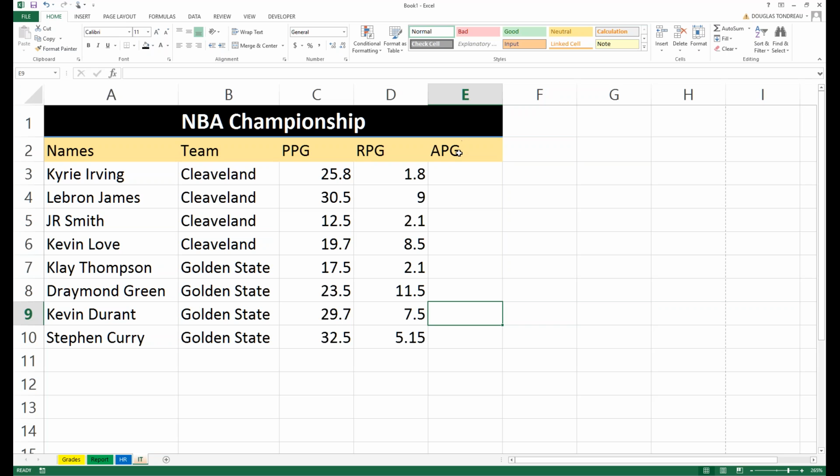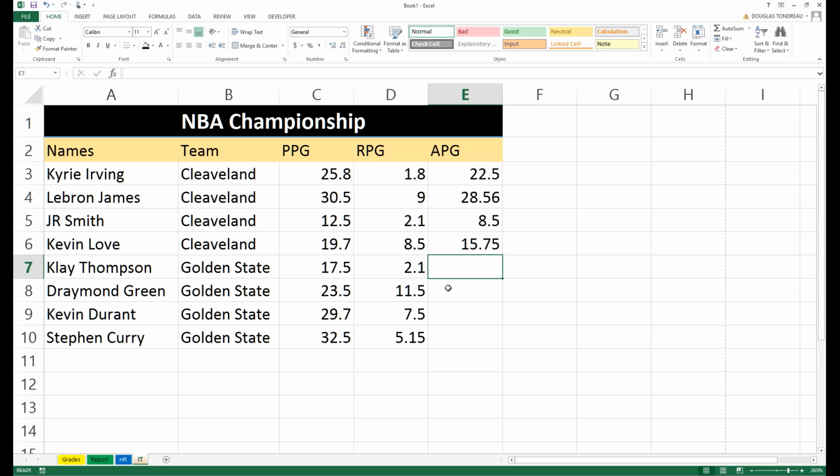So, average points per game, we'll drop the number a little bit. We'll do 22.5, 28.56, 8.5, 15.75.